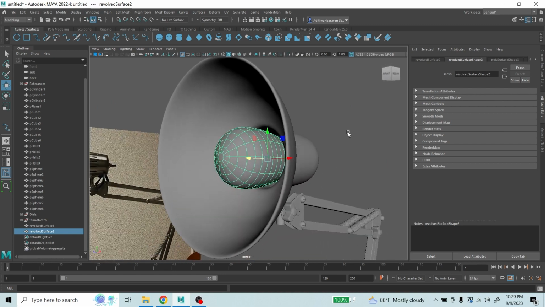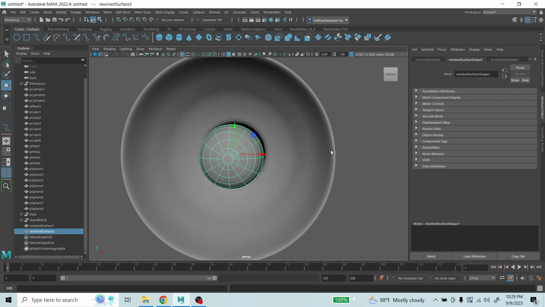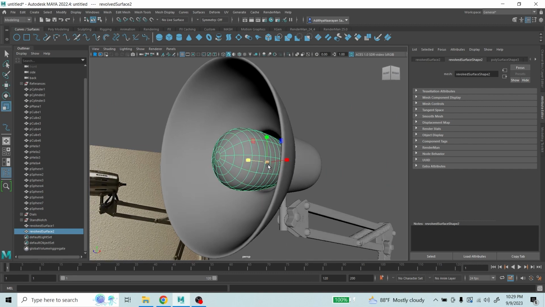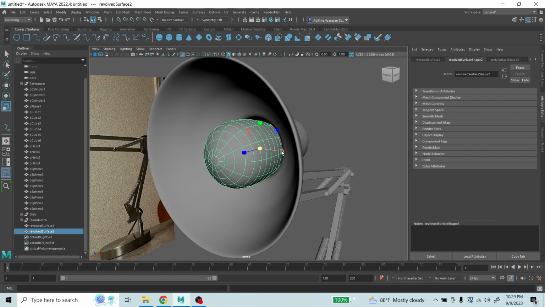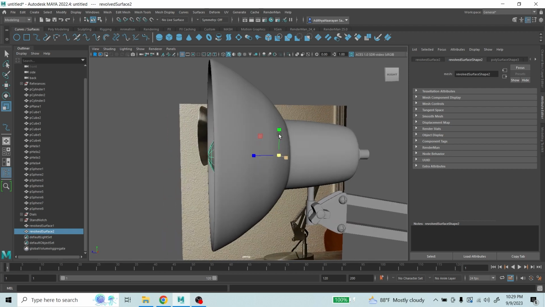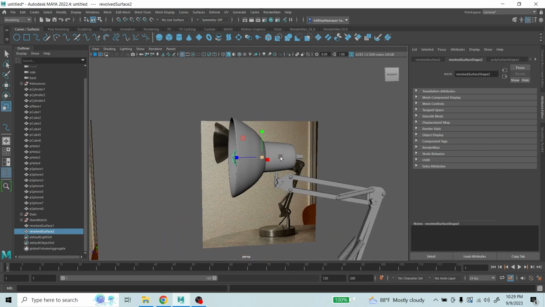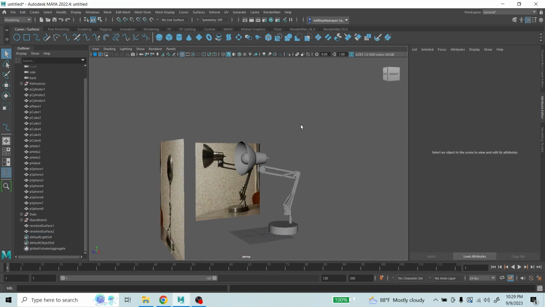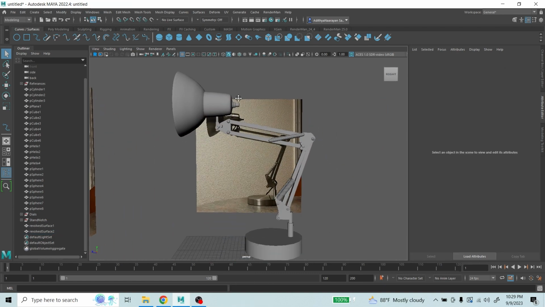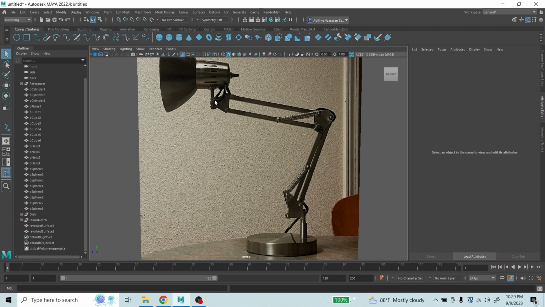And yeah, this looks pretty darn good. We can push this out a little bit more, make it just a little bit bigger. And yeah, we have ourselves a nice little lamp that is perfectly fit in. Move this out a little bit, make this a little bigger. And our lamp is pretty much done. We're going to do one more little object right here, and that is going to be the wires, which is probably the one thing that you've noticed is missing from here.